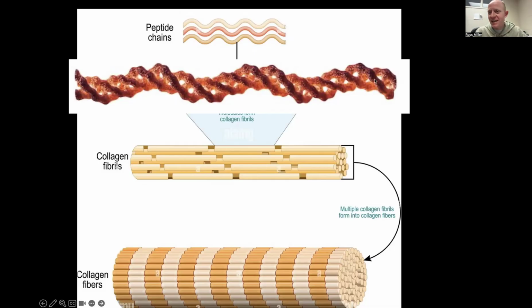Now, you can see nicely here how you could have two distinct mechanisms of making this thing longer. Here it's still a little bit crimped. You can see this distinctly wavy up and down pattern of this thing. And you can also see the peptide chains comprising it wound and twisted around each other. So if I wanted to make this longer by stretching it, there are two motion-based mechanisms by which that could happen. I could undo the crimping, flatten the thing out, and that would make it longer. And I could also undo the twisting, and that would make it longer.